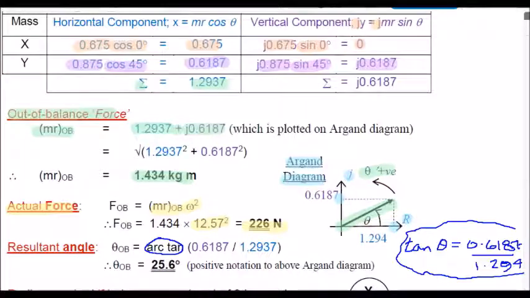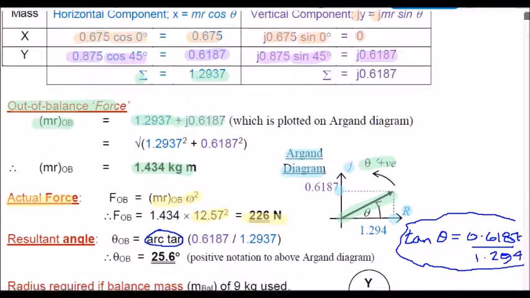We need to be careful. If the out of balance was, say, in this quadrant here, for example, which it will be in some questions, then you need to work out this angle first of all here. I sometimes call it alpha. So you work out alpha from this equation, and then you subtract alpha from 180 degrees to get angle theta. So be careful of that. It depends on where your phasor is, your resultant out of balance is, as to how you actually calculate angle theta, but they always must be measured from the horizontal in an anti-clockwise direction.